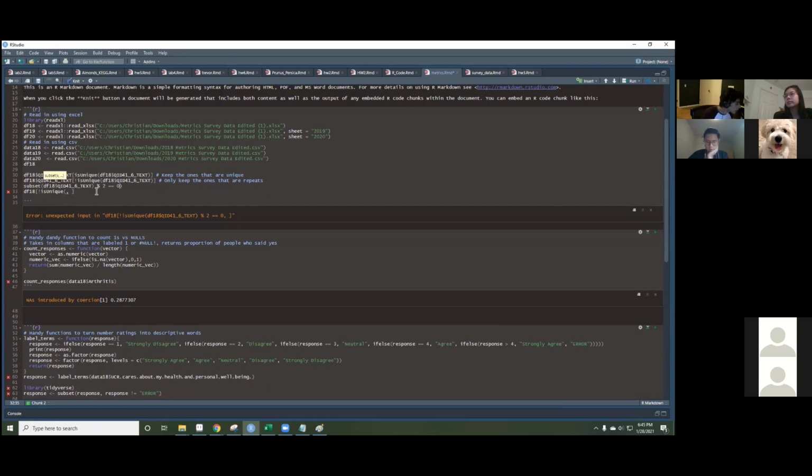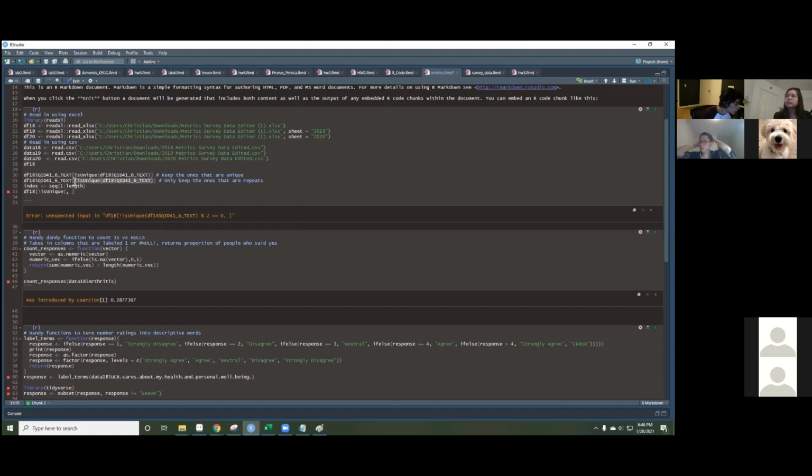Or if not, what we can also do is generate a range of numbers. So we'll make a sequence, index, and we'll set a sequence from 1 to the length of our thing.